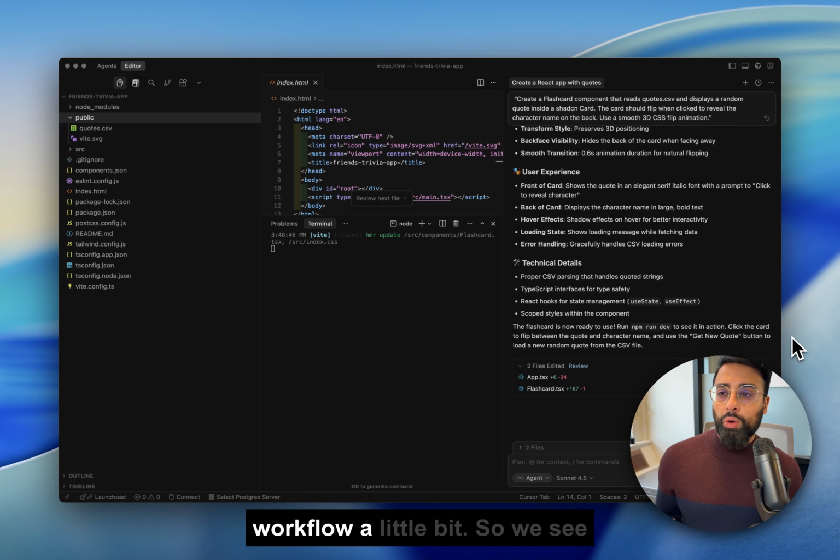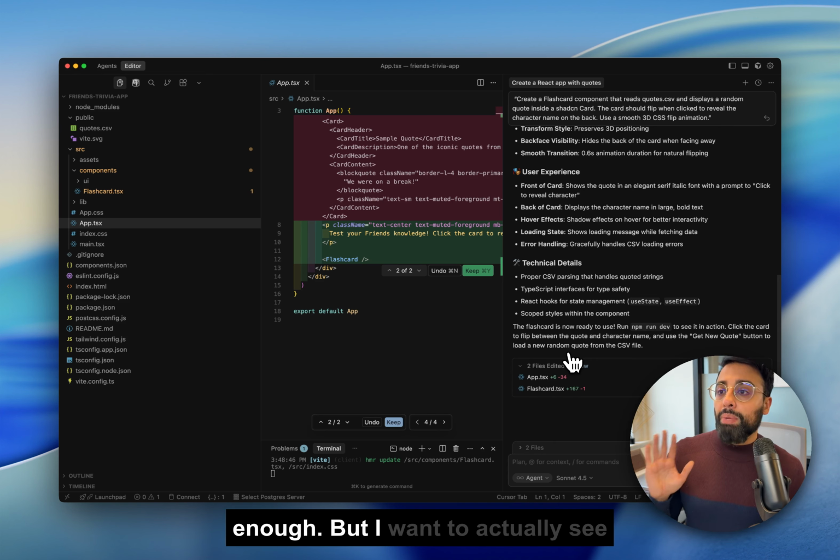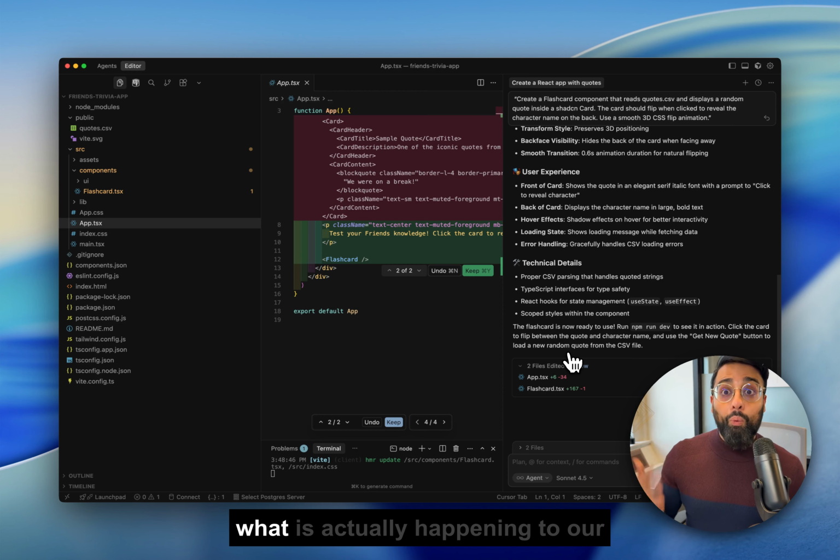Originally this had that static data before, and now we're moving it to this component. So again, if you are somewhat literate when it comes to code, this might be helpful. If not, you don't actually have to read it. Just reading what the response is here can be helpful enough. But I want to actually see what is actually happening to our product from a UI perspective.